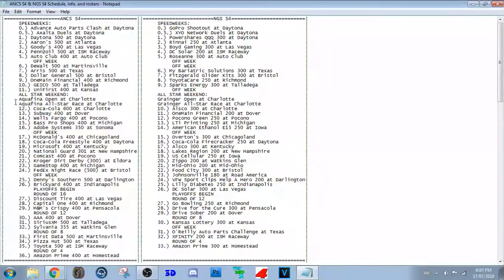Then we have the All-Star Weekend. The Aquafina Open at Charlotte. Aquafina All-Star Race presented by Steel. I didn't fit that in there because it would just be too long. At Charlotte. Coca-Cola 600 at Charlotte. Subway 400 at Dover. Wells Fargo 400 at Pocono. Bass Pro Shops 400 at Michigan. Adobe Systems 350 at Sonoma. Then we have an off week.